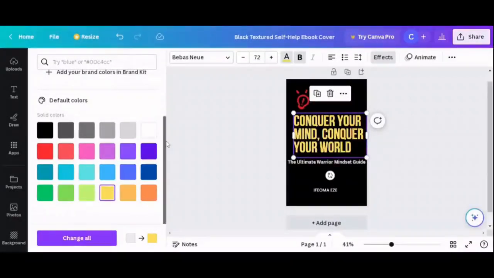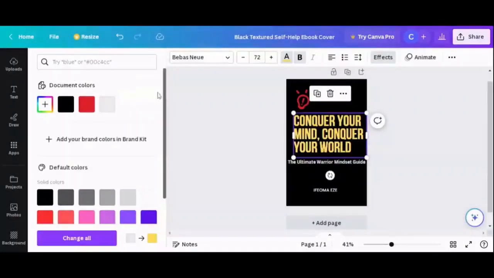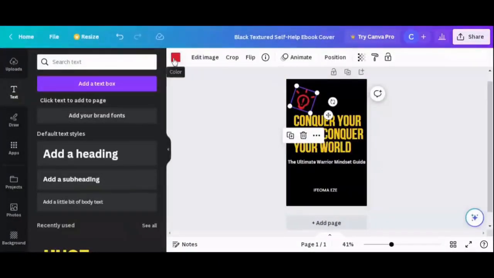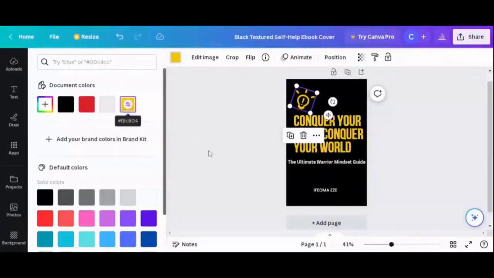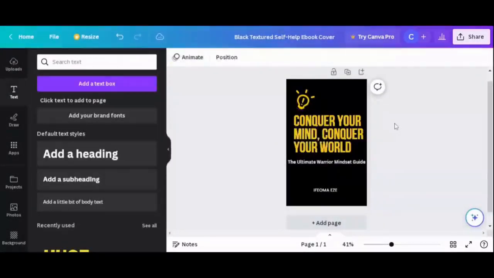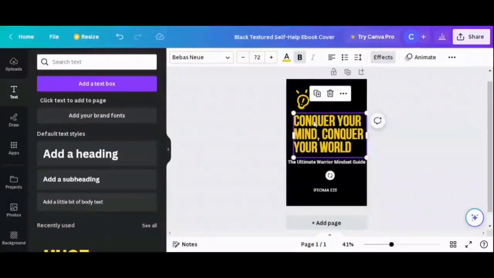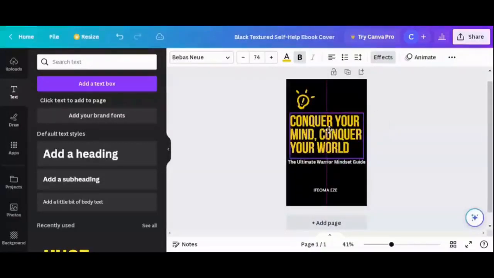So you can also decide to customize your color, if you don't see the color you want. If I want to make it very yellow, I can go here, click on this, and it becomes very yellow. I think that's okay. I can also change the color of this one. I can make it yellow again if I want. So it all depends on what I want and what you want to do. So this is it. I'm still trying to increase this and I'll make it properly aligned. Let me see. I'll put it at the center.